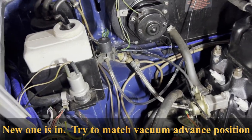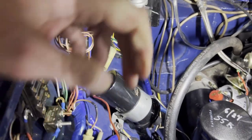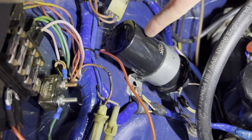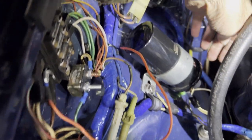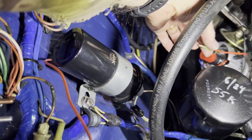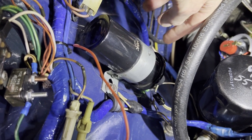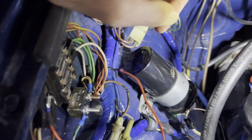This is a 77 to 80 MGB — this is a 77. I still use the ballast wire that runs up around the front of the car, meaning this is a 1.5 ohm coil, just like factory essentially. So you can't just run the red wire from the new electronic distributor right to the coil. This will only get 6 volts when the car is running, 12 volts during cranking. So you need a solid 12 volts for the distributor.